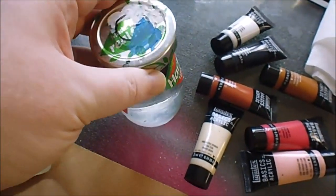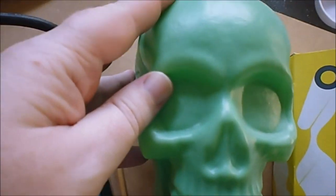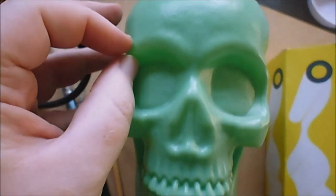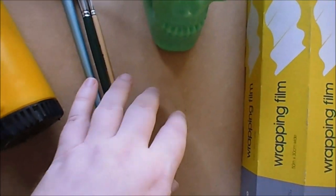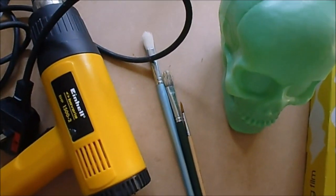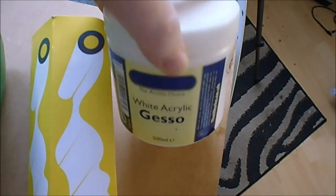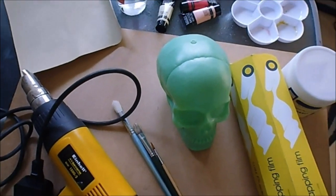Water tub with just water in it. A bit of sandpaper on here. Sand this before I do anything, because there'll be some surfaces which won't have plastic on, possibly. But yeah, I'm going to sand it and probably sand that label off as well. It's got a board because when I'm heating this up, it's a glass table, so it could smash. Paintbrushes, that's white acrylic gesso. I don't think I said that. Yeah, that's what I'm going to use as a base coat for this, and that's all I really needed for this.